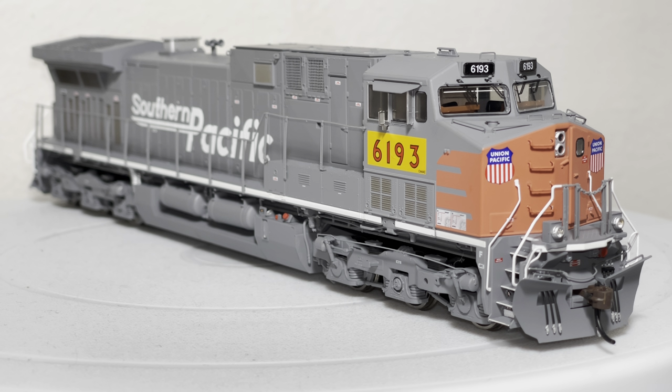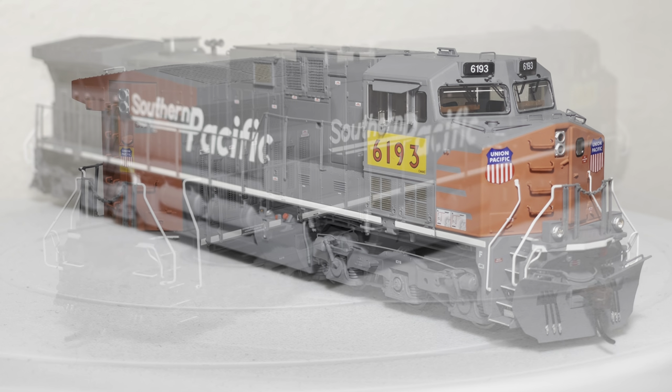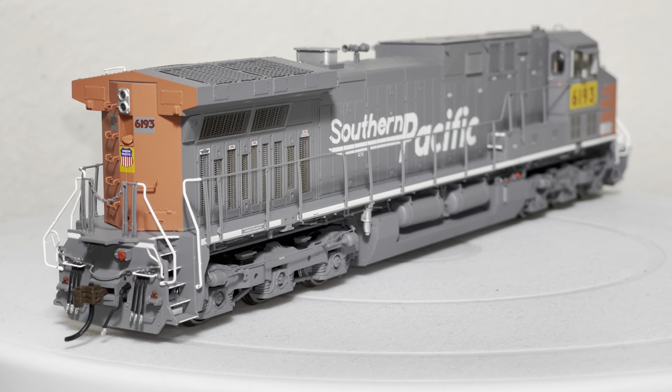With accurately painted and printed paint schemes, LED lighting meticulously adjusted to lifelike settings, and thoughtful touches like illuminated number boards and ground lights, these models boast an impressive level of realism. But the attention to detail doesn't stop there. From illuminated walkway lights to etched see-through walkway steps, every element has been carefully considered to enhance the overall experience.